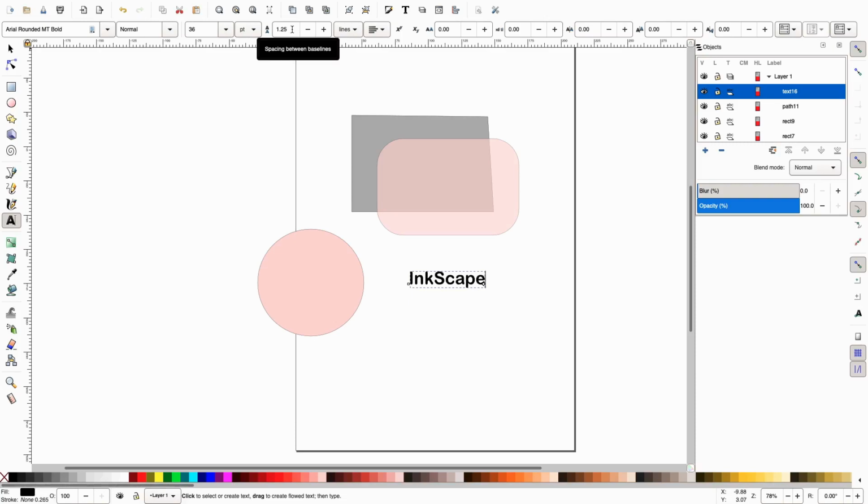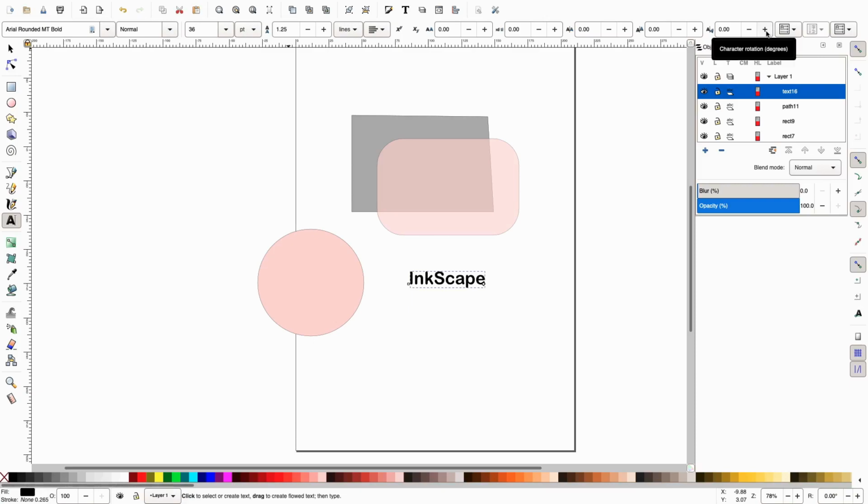We've then got, if you're not sure what it is, just hold your mouse over the box and it will tell you what it is. So spacing between baselines. And then we've got our spacing between letters, the one we always like to play with. Spacing between words, horizontal kerning, vertical kerning, and if you're not sure what that is, that does all sorts of weird and wonderfuls, and character rotation.